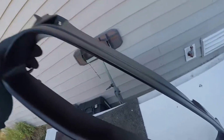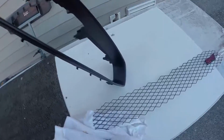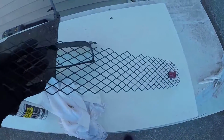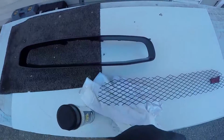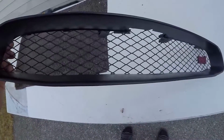Nice finish. Did like 3 coats of paint. So now I took off the little mesh that went on my original STI grill, since this one's aftermarket. So now I'm just gonna put it on and show you what it looks like. This is the end result.